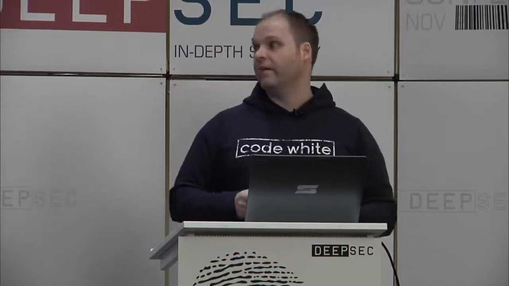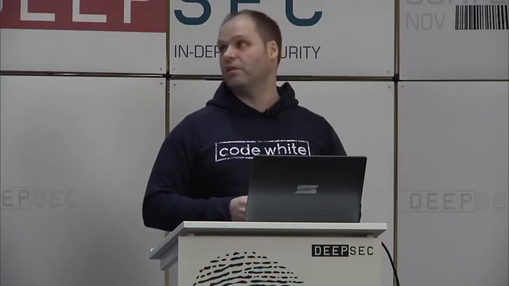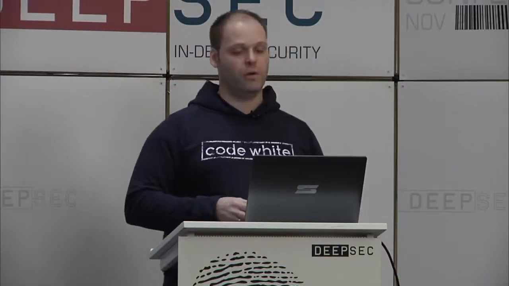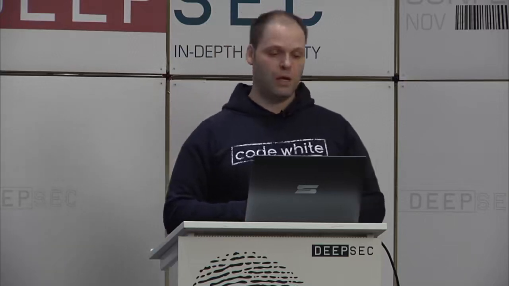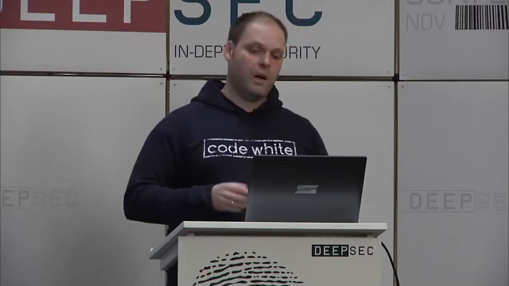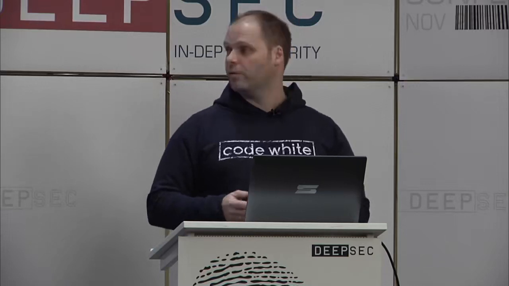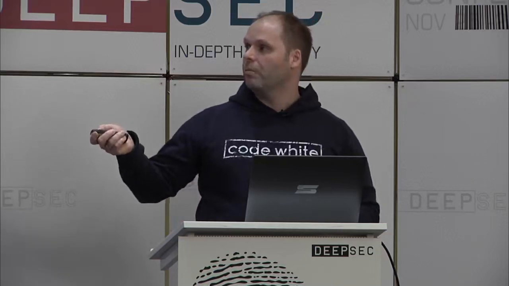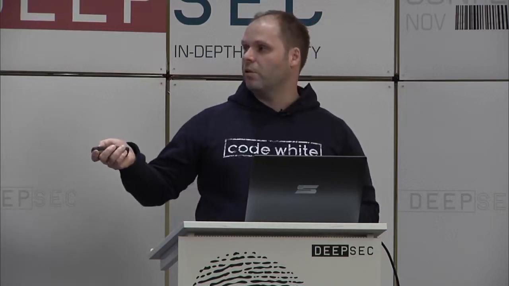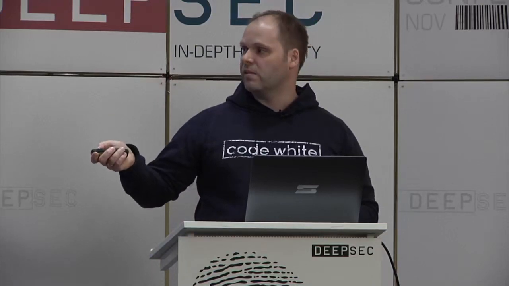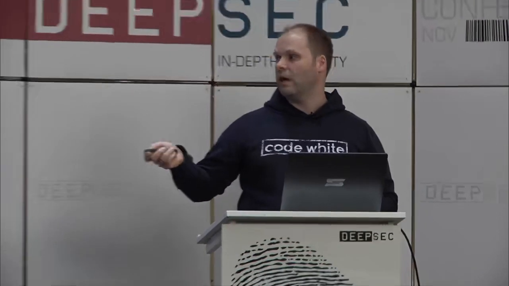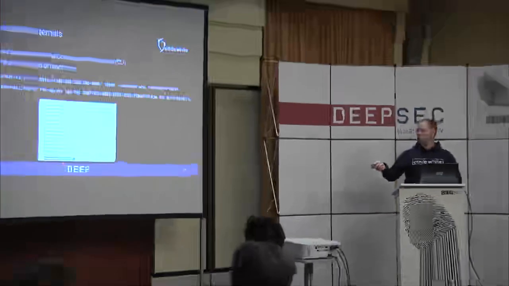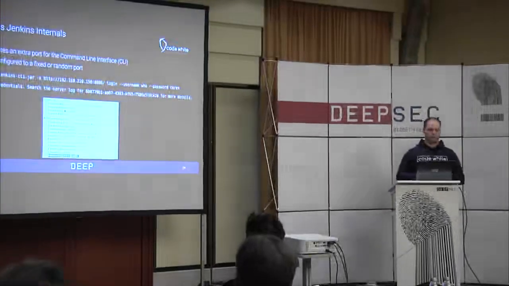Jenkins has a special thing. They have a command line interface, and that's also the thing which was exploited by Foxglove in their blog post. The command line interface is running on a special port. I think you guys can't see it, but I will tell you. So when you go on the web page of the Jenkins server, you will get in the response header an X-Hudson-CLI-Port header, which will tell you the CLI port of this server is something about 50,000.